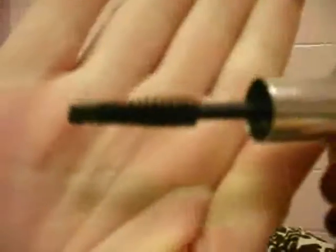this is what the wand looks like. I'm sure you've probably seen it. I've never used up a mascara before, but this is the first, not this one, but the full-size one. It's the first mascara I've ever used up. And when I used it, I swore I would never, ever go back to another mascara again. It's awesome. It's so lengthening. It's so soft. It doesn't give you that flaky stuff that you can rub off your lashes. It was the mascara that I swore I would never use another mascara again.